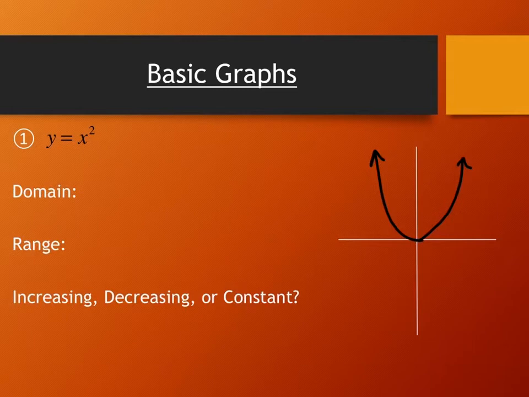What is the domain for this graph? We actually talked about domain and range a little bit last time. What would the domain be, domain x values, for the equation y equals x squared? Okay, so we can go far to the left, negative infinity, all the way to far to the right, positive infinity. We talked about the idea of walking along the x-axis, looking up and down. Where do I see parts of the graph? And you do for the entire length of the graph on this one, right?